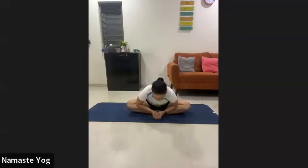10 more. 1, 2, 3, 4, 5, 6, 7, 8, 9, and 10. Relax your legs. Now we'll do the forward bend and hold. So inhale in the center, with exhalation, forward bend and then hold. Yes, let's do it together.